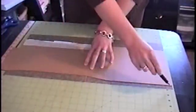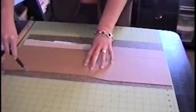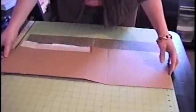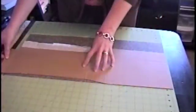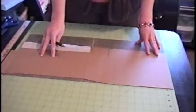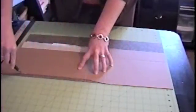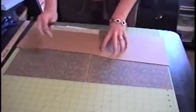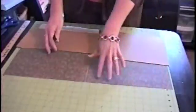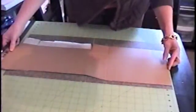I'm going to trace it on the line, but then I'm going to do it again right up closer to the edge because I want a little bit of paper to fold over when I cover the box, to cover that raw edge. So this is my second line. So basically I will be cutting on the first line, which you can't really see on this paper, and the second line was just my guide for where the box was going to go. So I'm going to put it back on that first line.